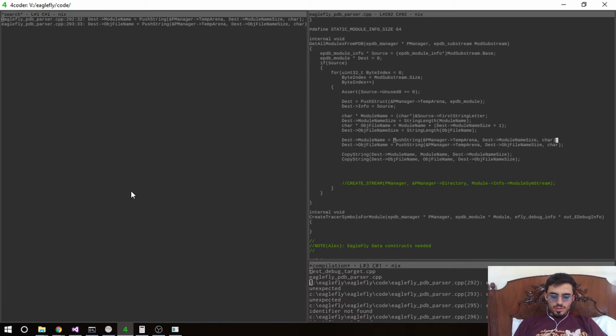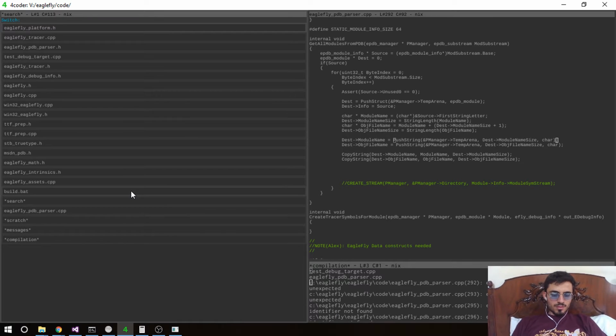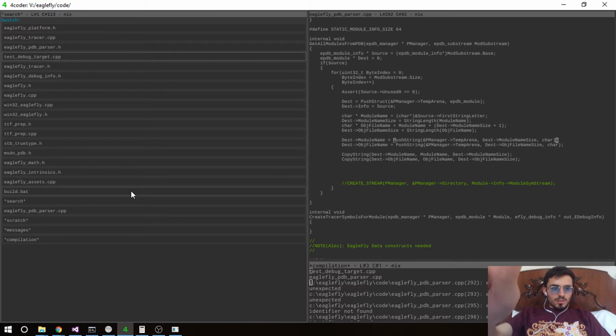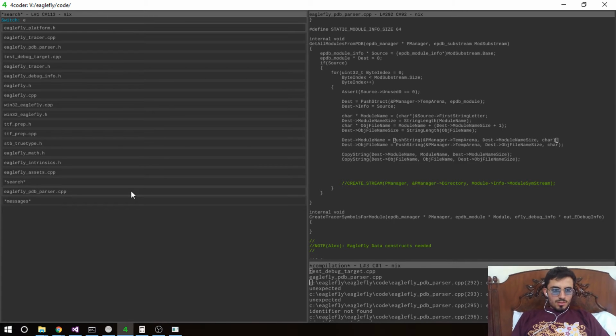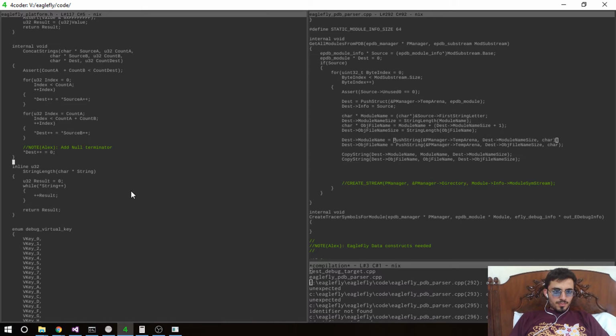We don't have a push string, so we can define it. It's in the EagleFly platform.